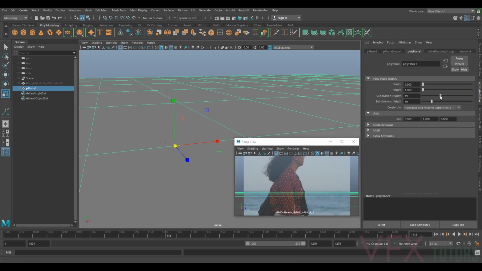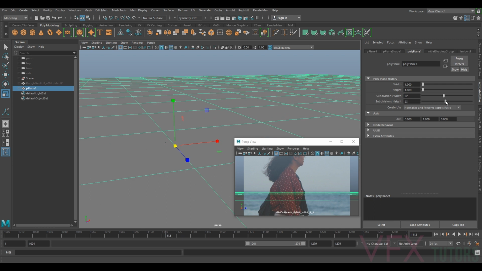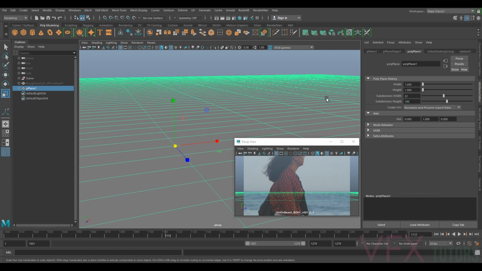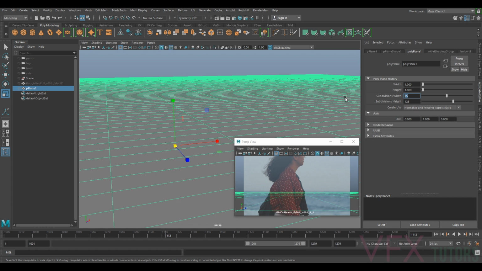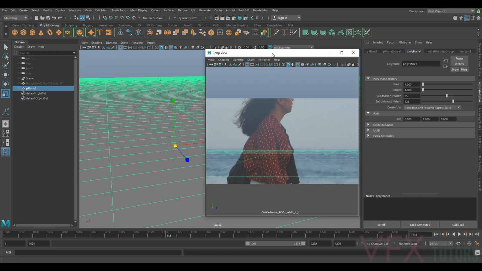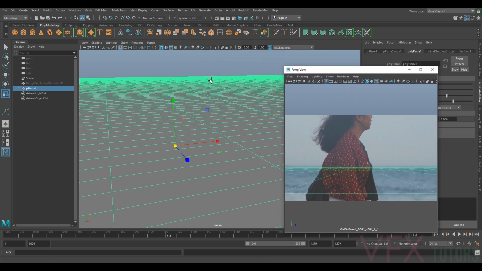I'm going to go to my polyplane. I'm going to add some extra divisions, more in the height. Do 25. Let's do 125 by 50. Obviously we've got, in fact, actually, no, let's keep that low because then that'll just turn into a mush after a while. And I'm just doing it so I can see it in this viewport. And you can probably just shift this and make it a little bit better.